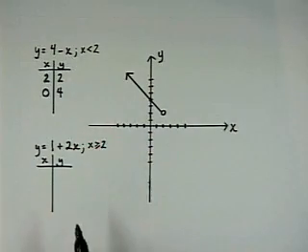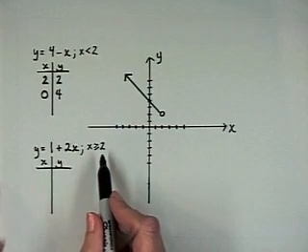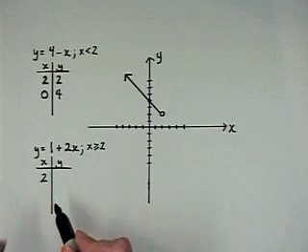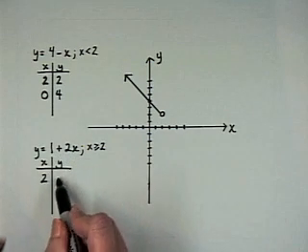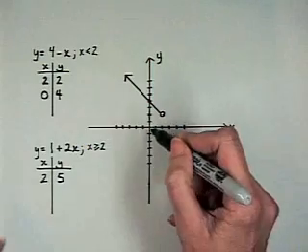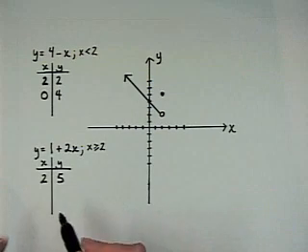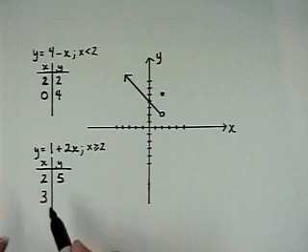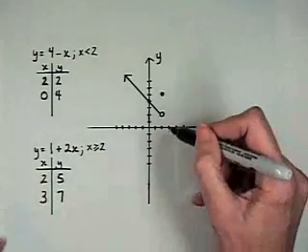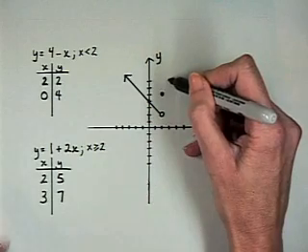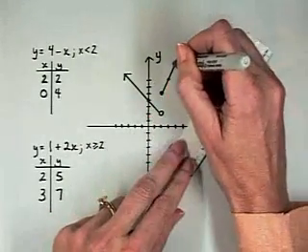Now let's consider the second piece, y equals 1 plus 2x. Here we want values of x greater than or equal to 2. We'll substitute in the value of 2 to begin with and evaluate. 1 plus 2x is 1 plus 2 times 2, gives us back the value of 5. And plotting the point 2, 5 as a closed circle, because it's included in the solution set. And then pick a value of x greater than 2, such as 3, and evaluate 1 plus 2 times 3, which is 7, and then plot the point 3, 7, and again linear, connecting the dots, gives us this graph.